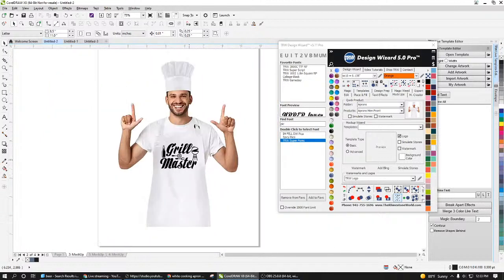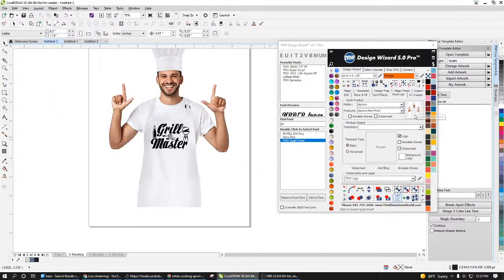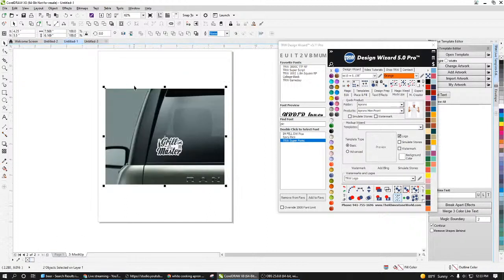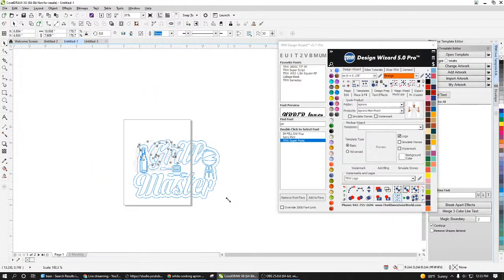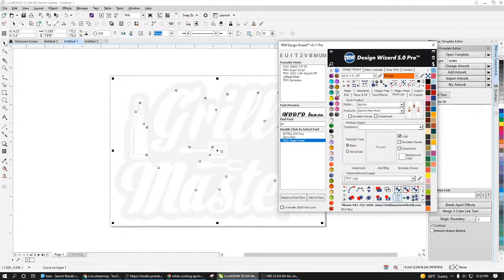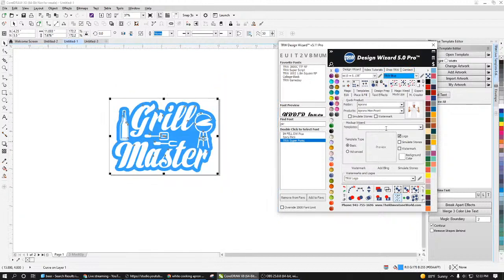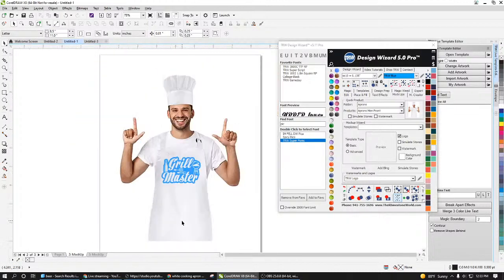So, if this is an apron I use all the time, I don't have to go find it every time. It's built into the software now. What I mean by that is when I come over and say I want to put this design on the apron, I'm going to go to 11 inches. All right? And I'm going to turn it blue this time. Click on my little design over here, or my little guy with his apron, and boom, there it is. It drops it perfectly into that spot every time. It's sweet, isn't it?